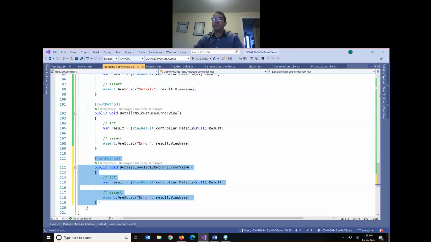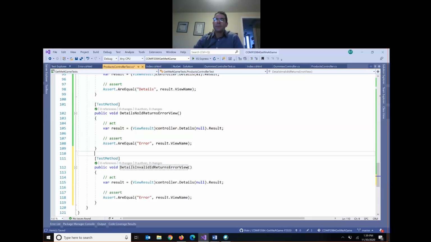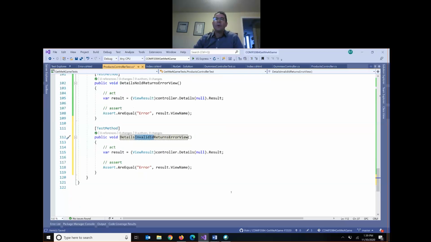What do we change to run this unit test? So here we passed in a null. We had no ID. In this test, we have an ID, but that ID doesn't exist in the product table. So what line should we change here to simulate that condition? Yeah, and what would be a value?